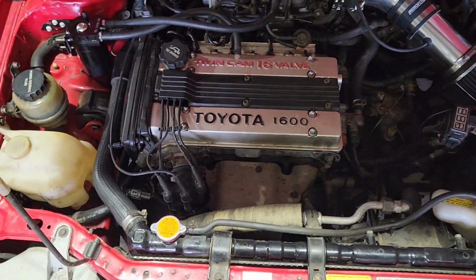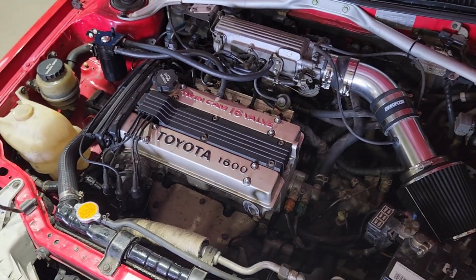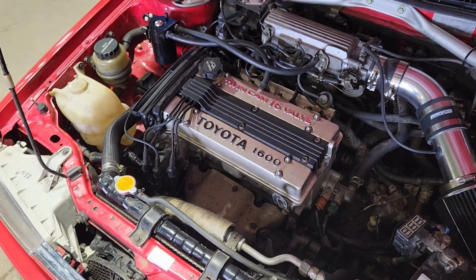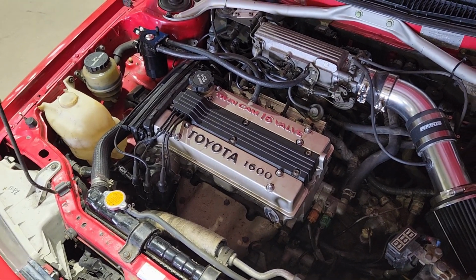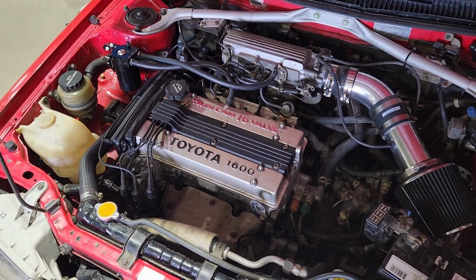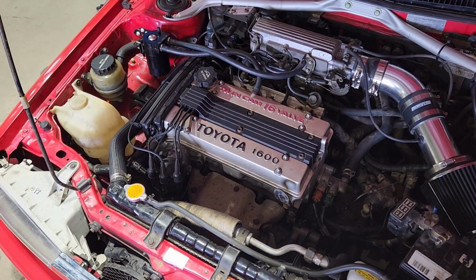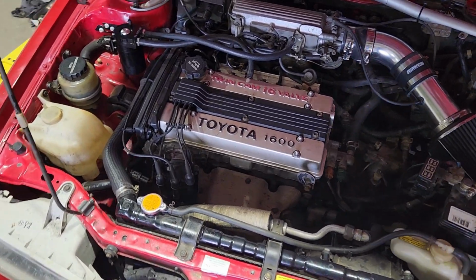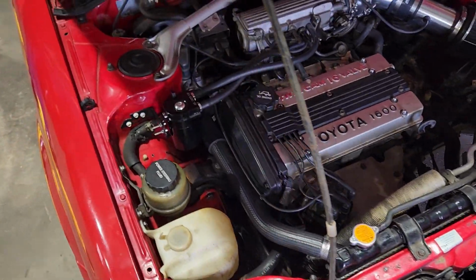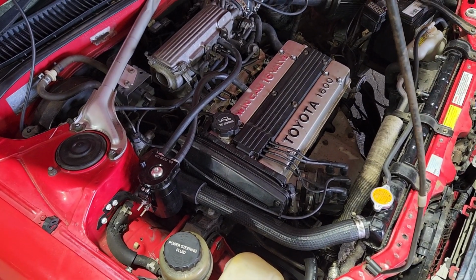It's all good now. I didn't do anything with the oil pump. I hear a lot of people talk about packing it with Vaseline or anything like that before you first start it. I didn't pull the oil pump apart. I didn't pack the gears. All I did was pour a bit of oil down the pickup while I was assembling it, so I had a little bit of oil in the gear. But yeah, it got oil pressure pretty quickly.